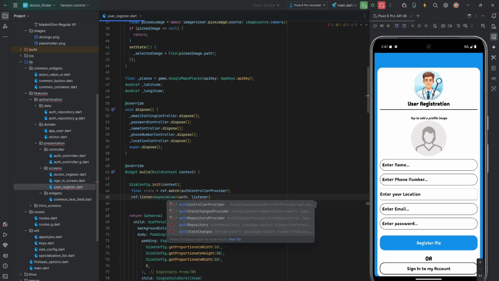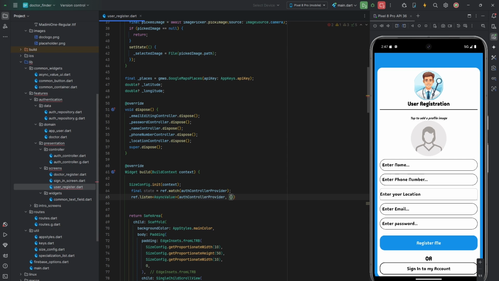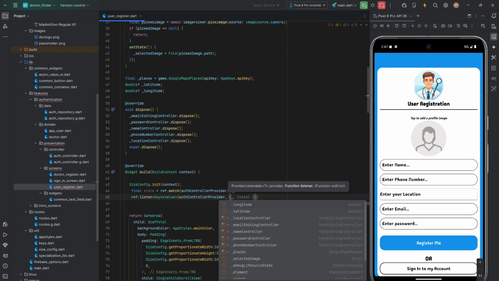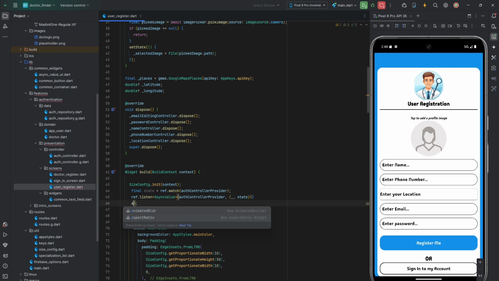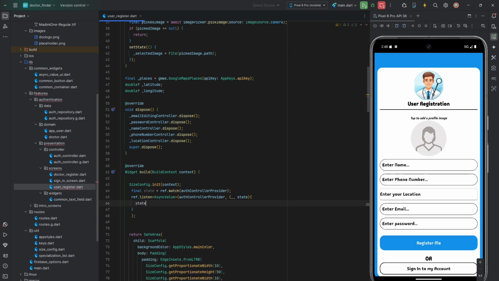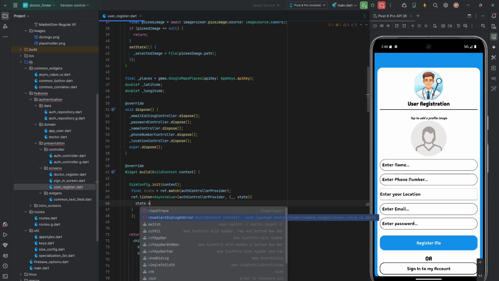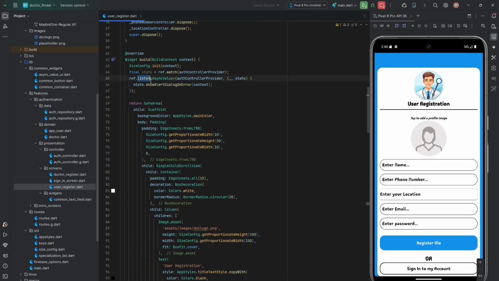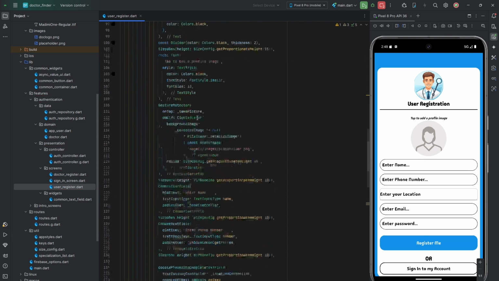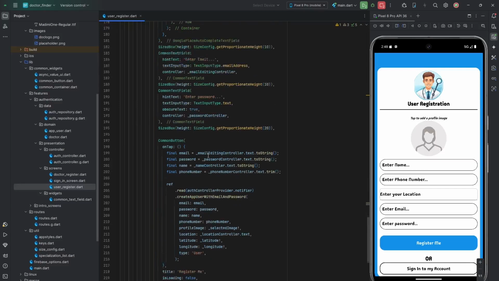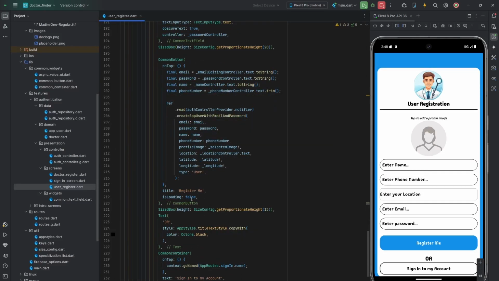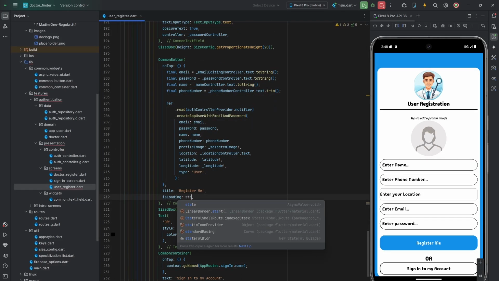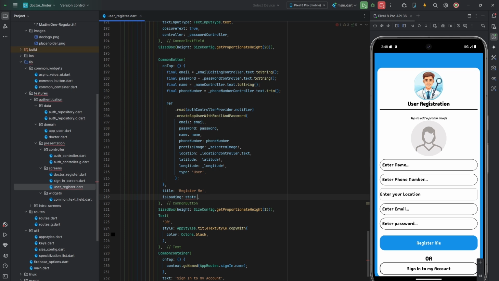This is authControllerProvider. It's going to give us the previous state and the new state. And here we can say state.showAlertDialogOnError, passing in the context. So that is going to be helpful in case we get an error. We want to show the user the error using an alert dialog. So here the isLoading is going to be state.isLoading. So that is a boolean, and that is exactly what we want.